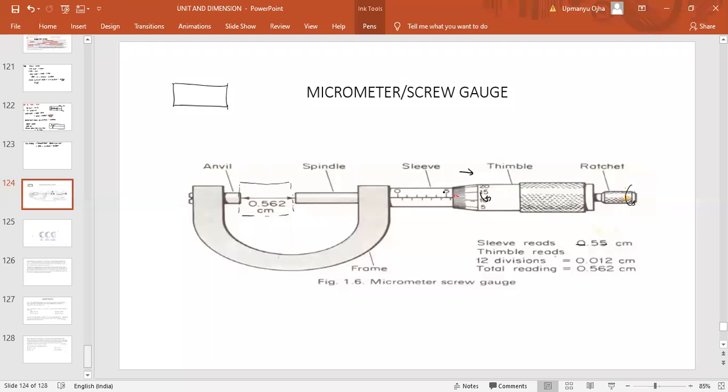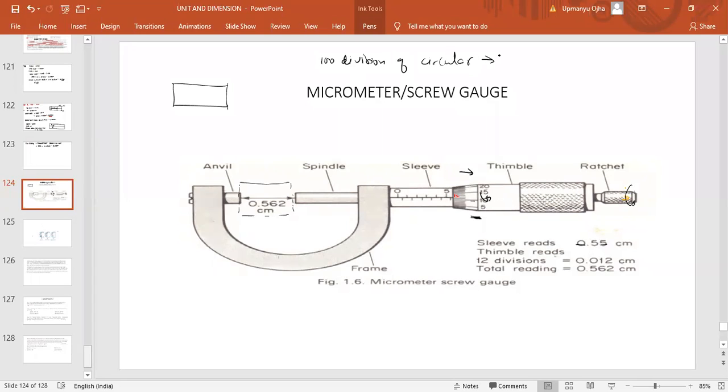So when you rotate the ratchet, the circular scale will rotate as well as move along the right hand side. Okay, fine. So let us suppose that we place a cylinder like this. Now you can see that in this particular scale, we have 100 divisions of circular scale. Means circular scale is divided into how many divisions? 100 divisions. Okay, fine.